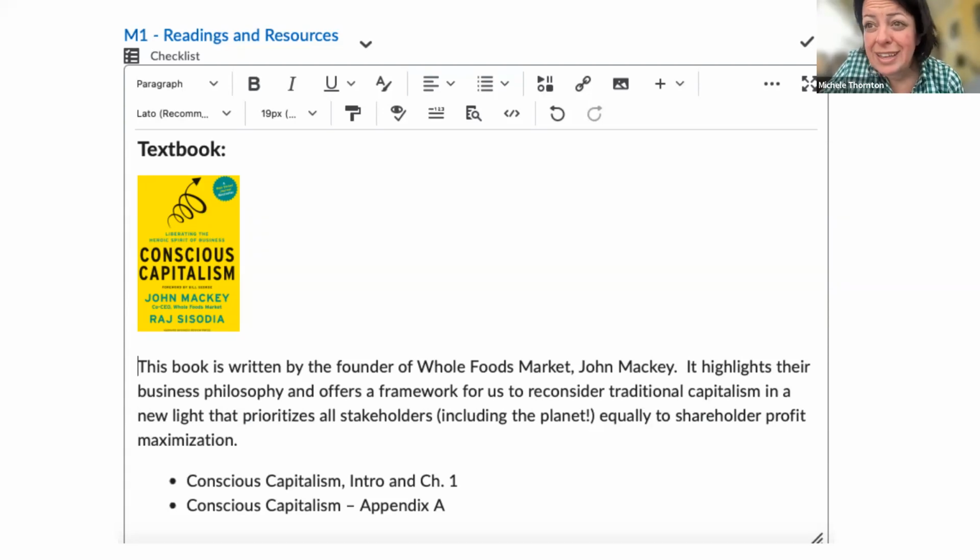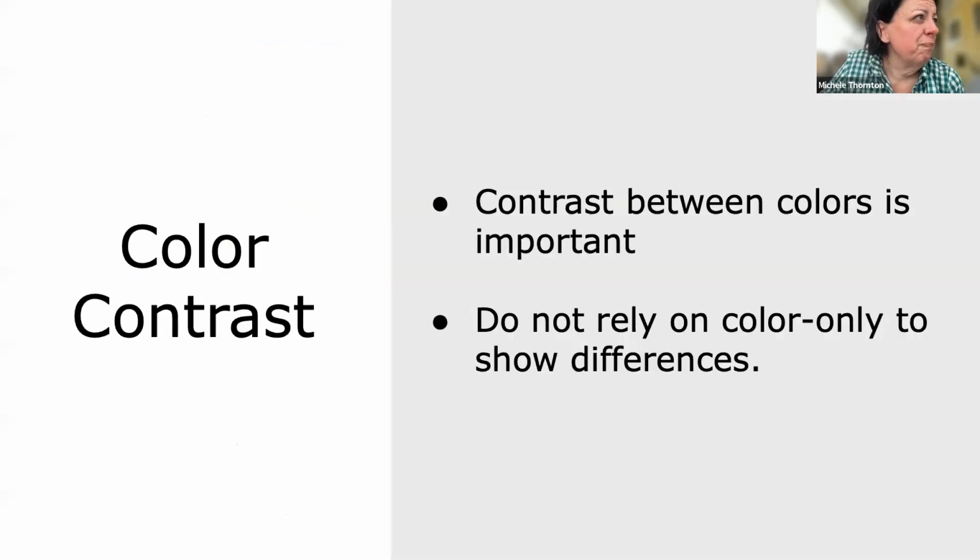So that's one of the ones that at least Brightspace has got your back a little bit on, because they're not going to let you add any images directly to the site without including them. Similarly, I think their tool for checking color contrast, making sure that there's a high enough contrast between your background color and your foreground or text so that they're able to read it, is pretty seamless as well.